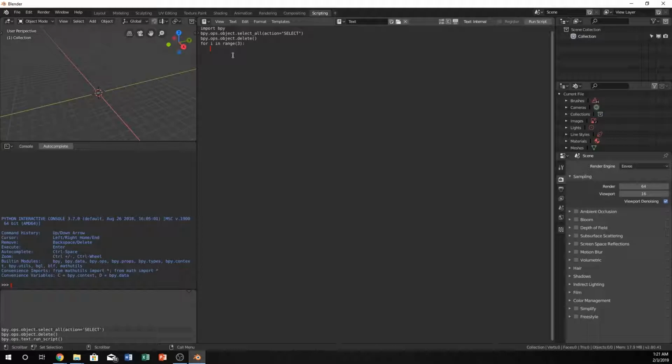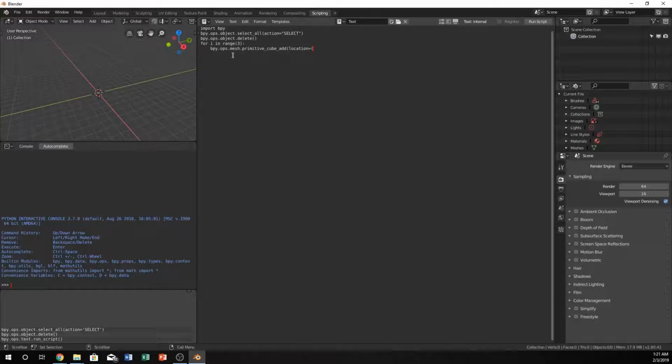Now let's create a cube, bpy.ops.mesh.primitive_cube_add. And we're going to want to set the location of this as well. If we don't, the issue will be that the cube will just be put in the same spot over and over again.